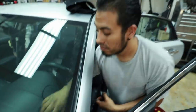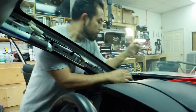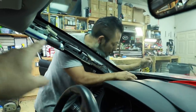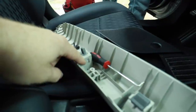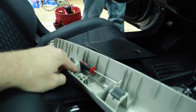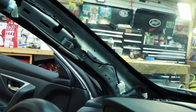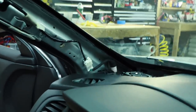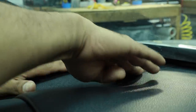I'm handing this over to Fernando to get it into the dash. Getting the tweeter out of this car is not the funnest thing — you have to remove the A-pillar, and there are airbag clips that go into a hole here. To get them out, you turn the airbag clip 45 degrees and then it slides out, but the plastic is rather thick and really doesn't want to do that. Once you've gotten that out though, the pillar comes out super easy. Then you can unsnap the grill, and there are little photo sensors in each corner that you have to unplug — and this will be the last time anyone sees that snazzy panel.